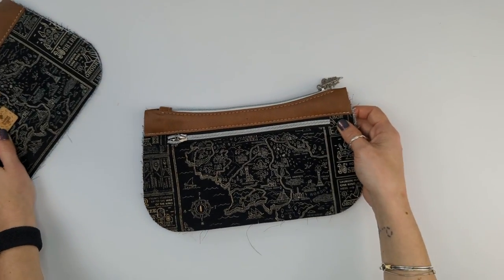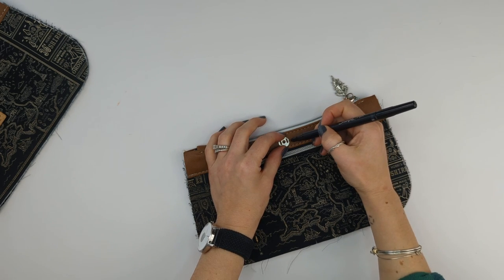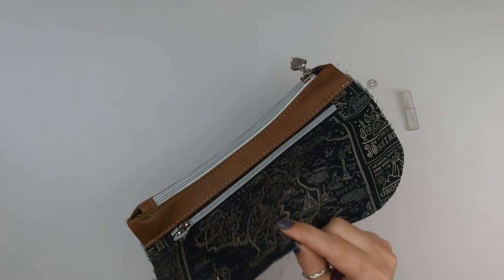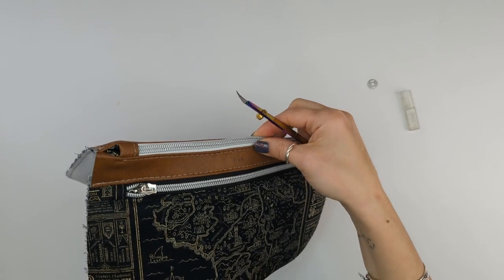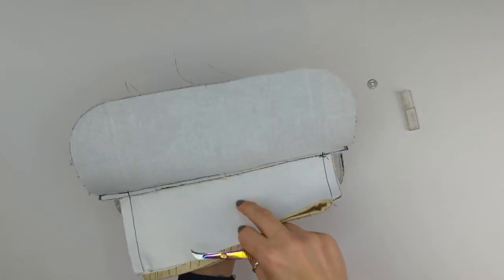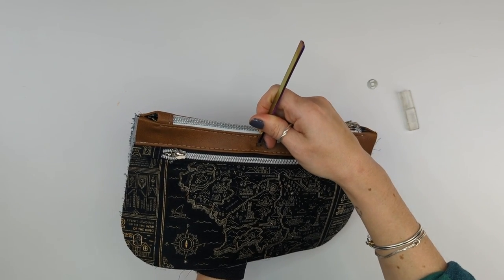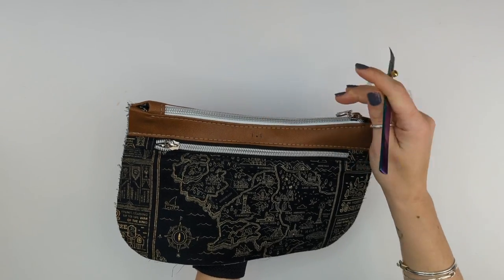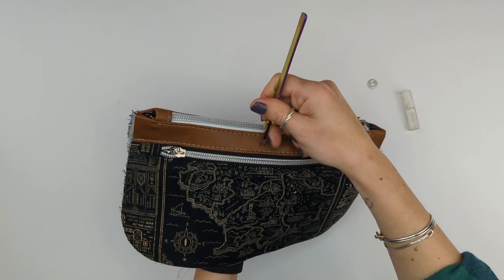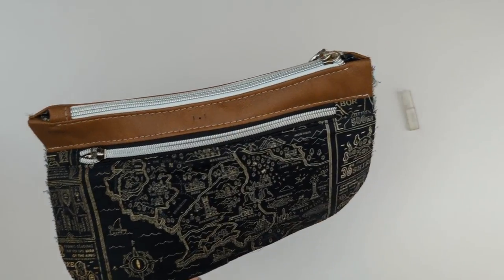Once you have found those centers, go ahead and grab the washer, and you'll place that right on top of that dot, and then just transfer those lines onto your upper main lining. Now I will take a blade, and very carefully I'm going to open up these seam allowances behind that are nestling back here. I'm going to very carefully, hopefully not stabbing my fingers, poke a hole or cut that slot with my blade. I'm starting from the same direction so that my blade is hopefully cutting the same depth on each one, and I inserted it in the same spot so that my magnet continues to stay centered.